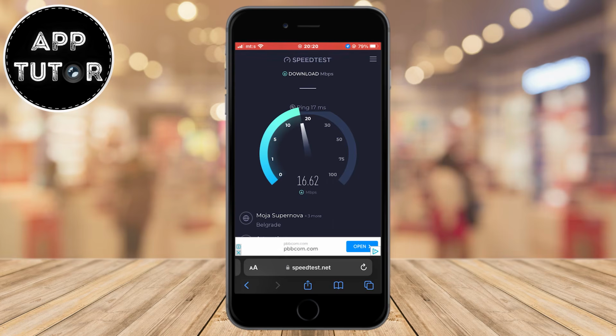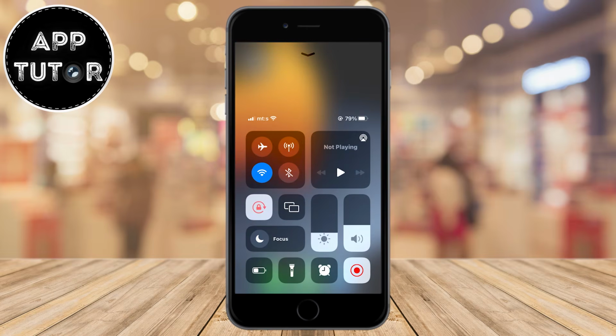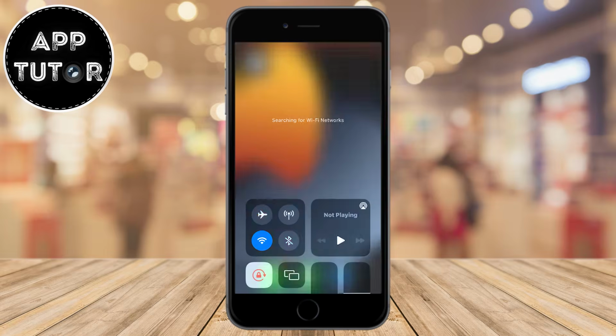Everything above 5 megabytes should be fine, so if you have a slower internet, then I suggest finding a faster network, connect to it, and then try to log in. You may be required to switch from a Wi-Fi network to a cellular network, or vice versa. Sometimes your Wi-Fi can be slow and your cellular data is faster, so switch them on or off and see what works out better for you.